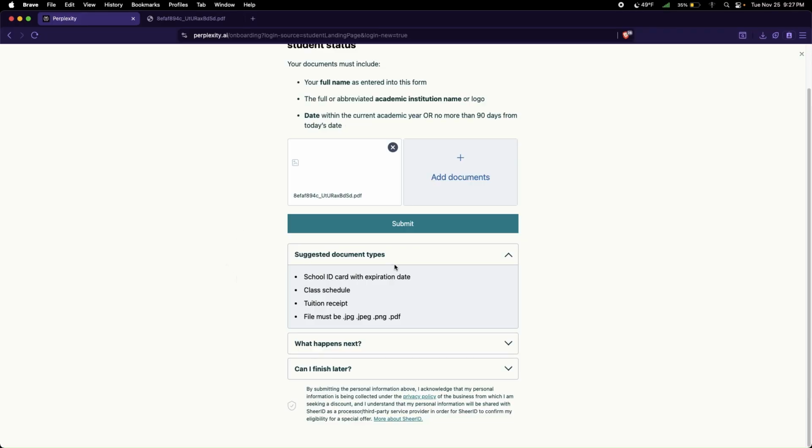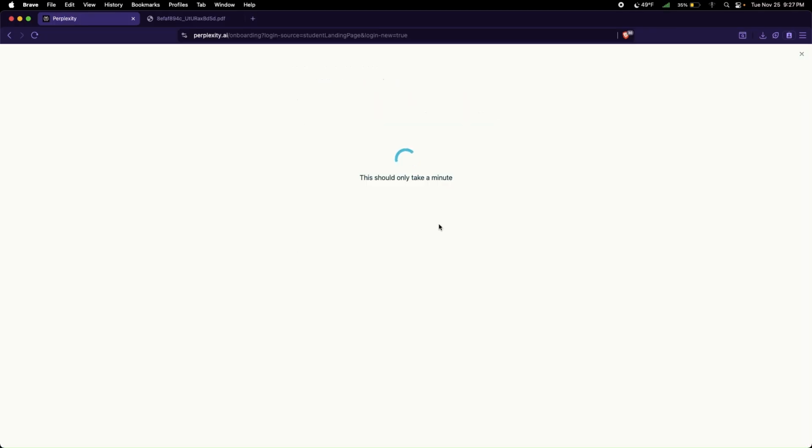It also suggests which documents you should upload: school ID with expiration date, class schedule, tuition receipt, and what file formats you can upload: JPG, PNG or PDF. So we will upload our payment receipt script.